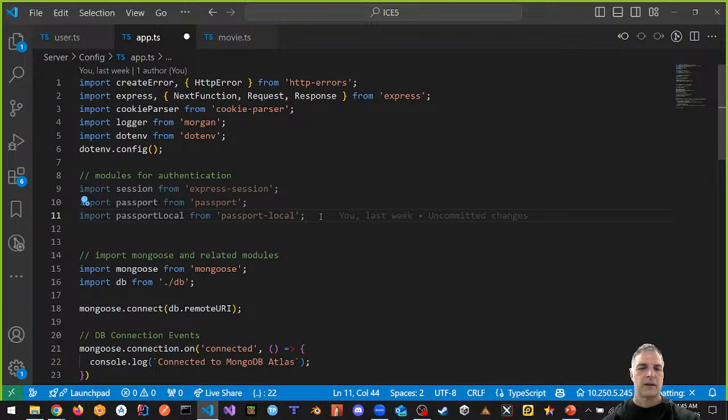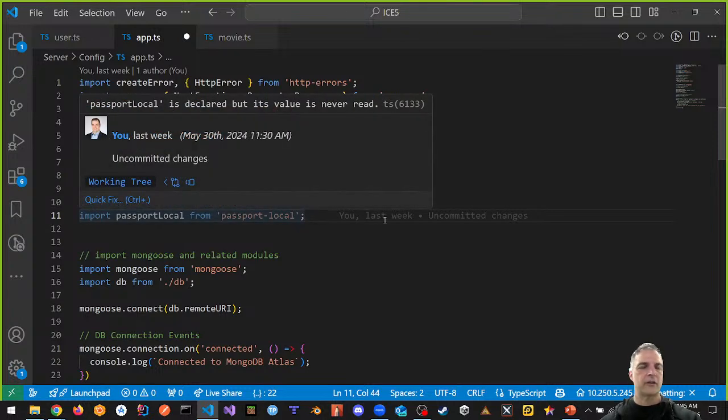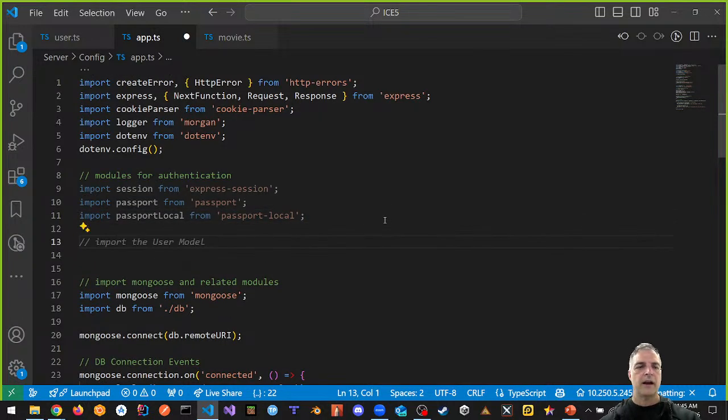All right. And the next piece is defining our strategy. We want to use a strategy that's username and password. So we're going to say define authentication strategy. That's what we want to do.